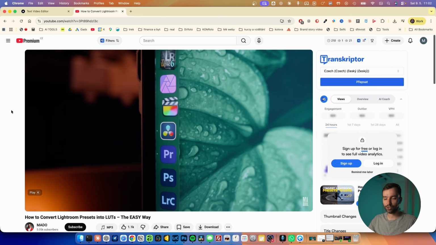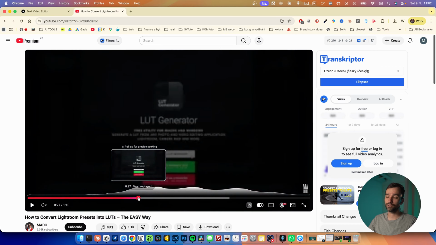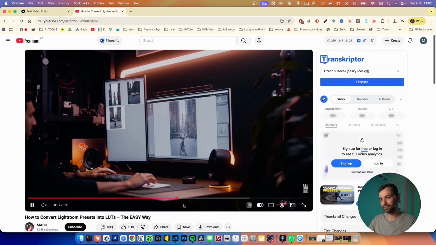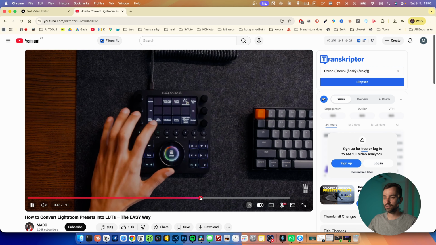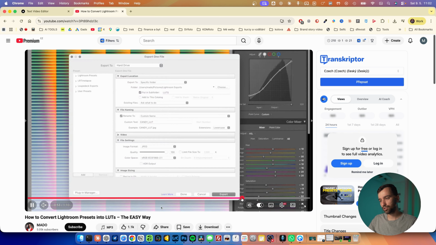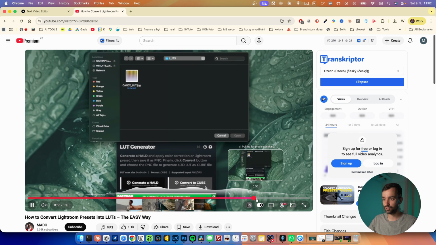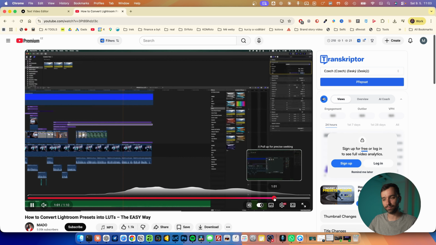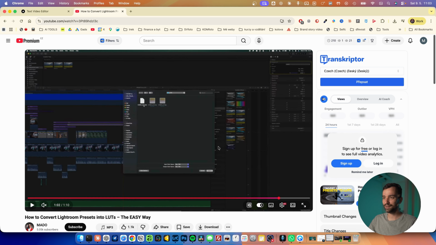First of all, I'd like to show you the standard way using a so-called HALD image. You have to download a LUT generator. Next, you have to generate a HALD image. You have to upload that into Lightroom. You have to apply the preset to it. You have to choose the settings, apply your settings to it, export the image, and upload it back into the HALD image generator. This whole process took me almost 10 minutes the first time. I made several mistakes, and realistically, I only succeeded on the 3rd try.